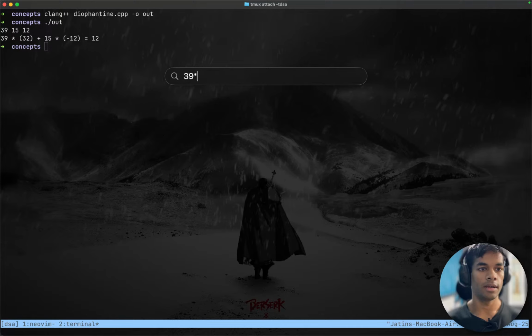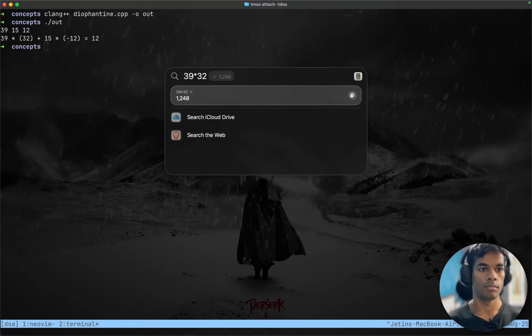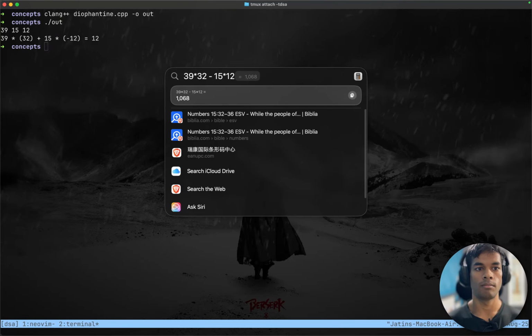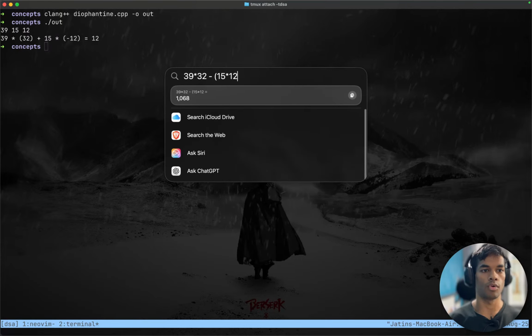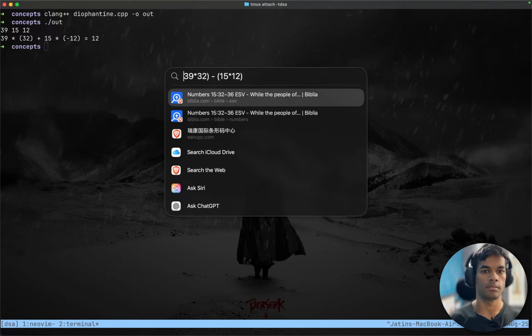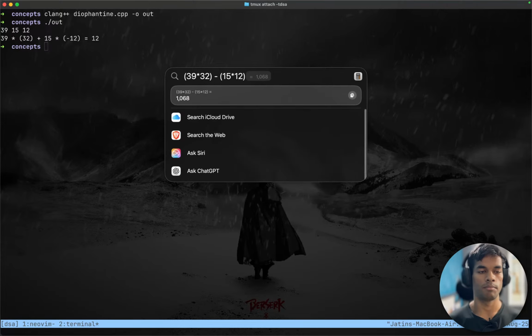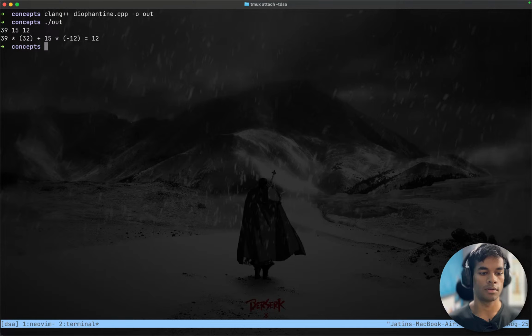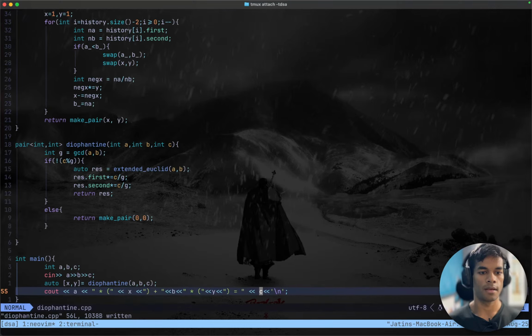If we do 39 into 32 and minus 15 into 12, that does not give us 12. This is very big. That does not give us 12.